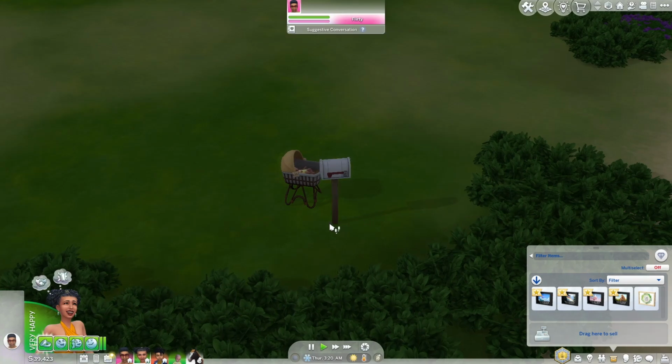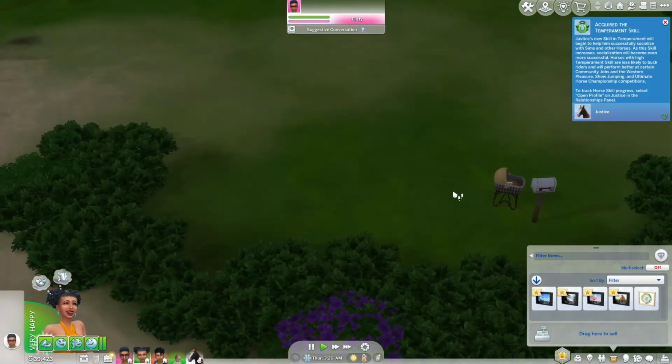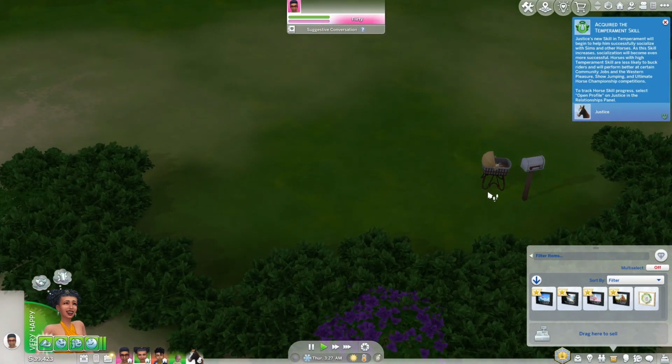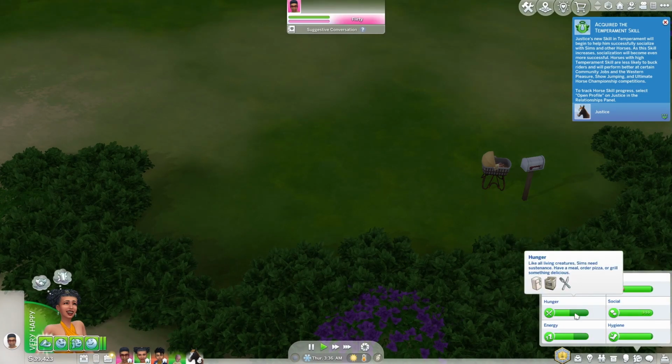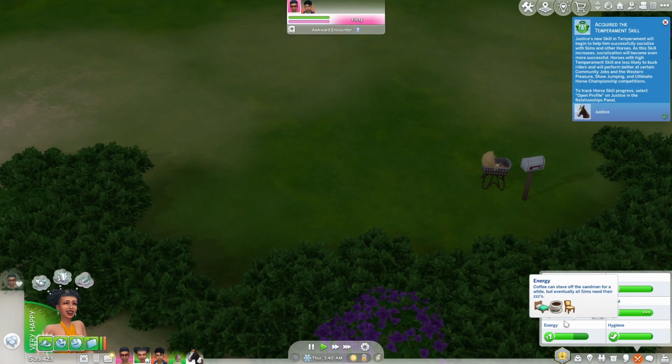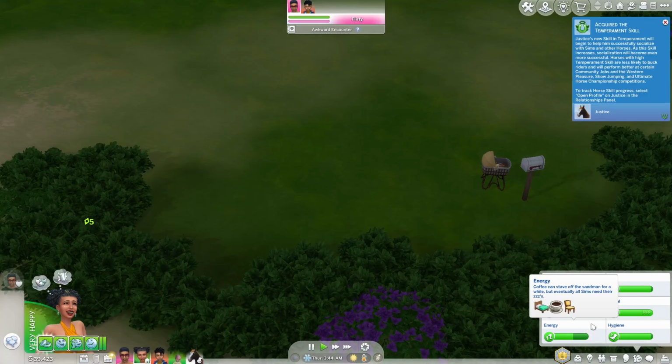Sometimes our Sims can use a little help. So with the UI Cheats mod, we can easily refresh all of our Sims' needs. Just left-click any of the needs bars, and you can change it. Put your cursor over where you want to change it to. So if we want Mela to be hungry, we can change it down to her getting really hungry. If we want her to feel full, we can change it all the way up to the top.